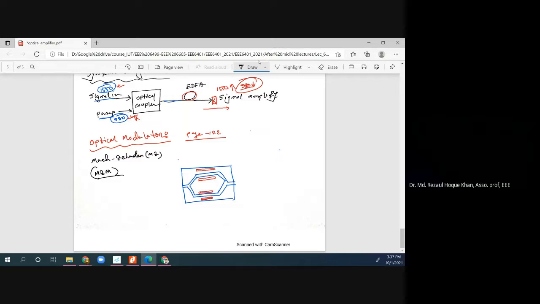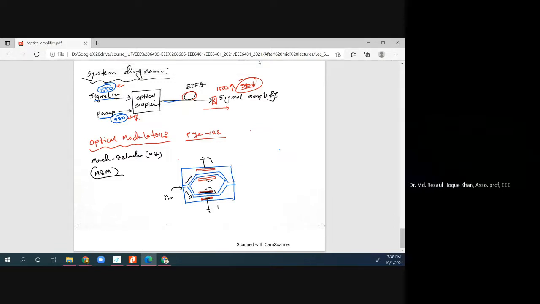Okay. So what happens here? For example, an optical signal is coming here, P in. When the signal comes, it divides in two parts. One part goes here, and a part goes here. These are contacts where we can apply voltage. They're internally connected. And the material in this channel of the Mach Zehnder modulator is called lithium niobate.